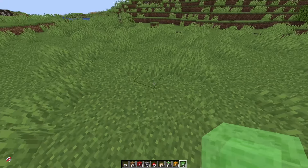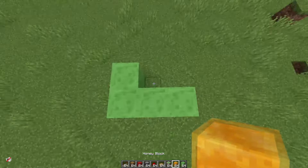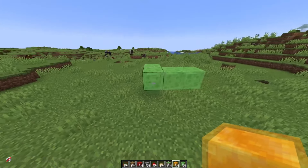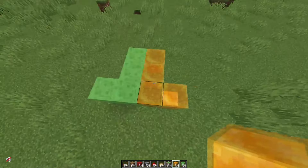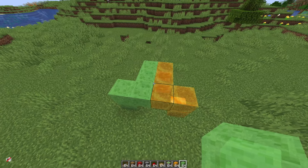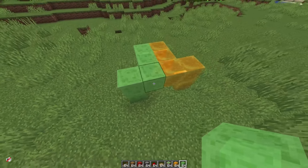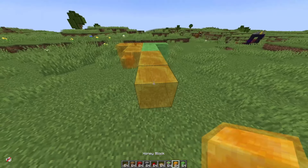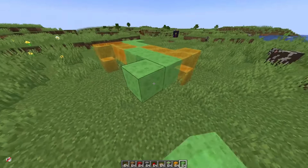Let's start with the slime and honey layout. It's kind of like an L. Start with an L in slime, and then make an opposite L. Just do it like this, and then put one block below it on the outsides basically. And then we're going to do it on the other side too — put slime and honey on the opposite sides basically.